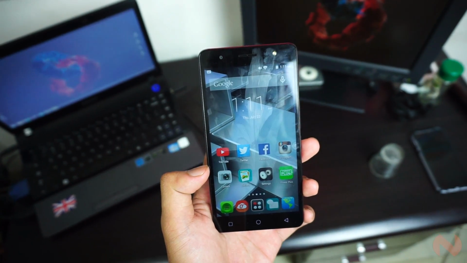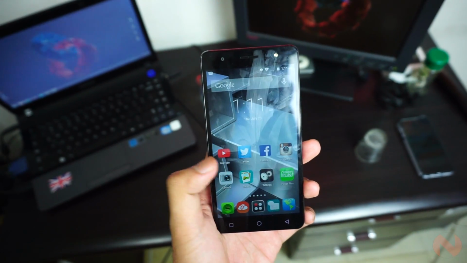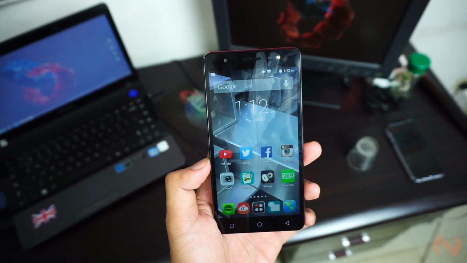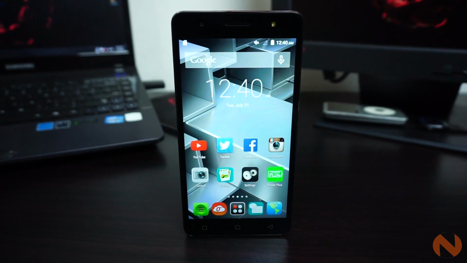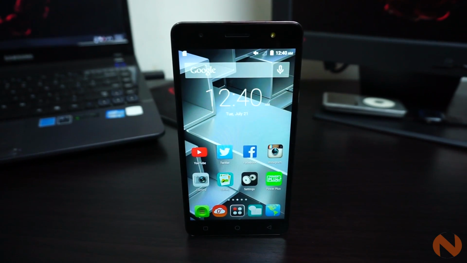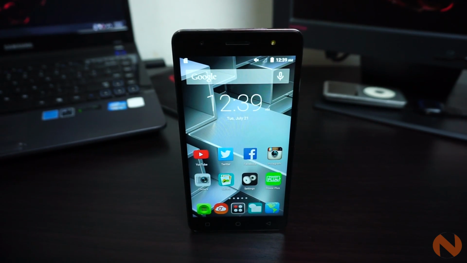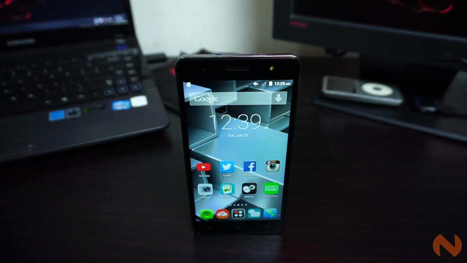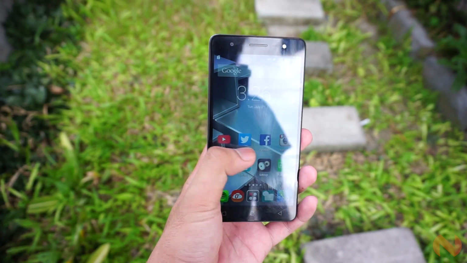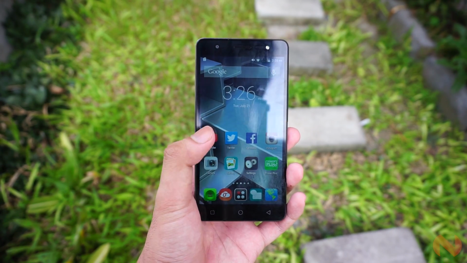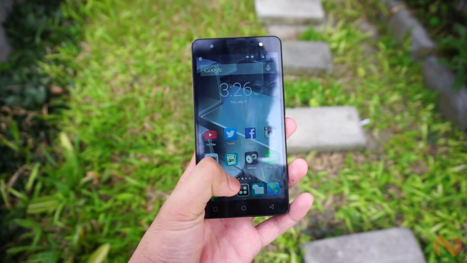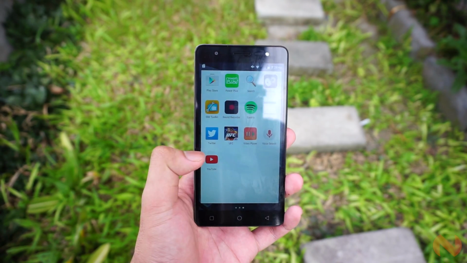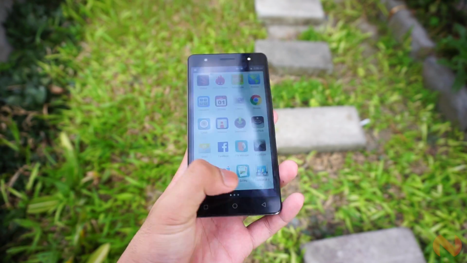I see this device being appreciated by people who are always out, people who always go around places at any given time. These people may want a device that can cope with them, a device that can stay with them throughout their voyage, without having to always hurdle in looking for a power source as the juice runs out. If you think you're that person, you can get the OnePlus Ultra at a cost of only 6,995 pesos.